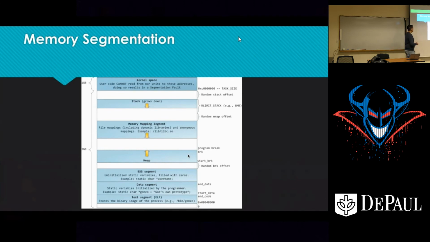And then you really have the stack and the heap. You can ignore that middle piece for now; we're just going to pretend that's something. The stack grows down and the heap grows up. I already explained what the stack and the heap are. The reason they grow towards each other is really just efficiency.